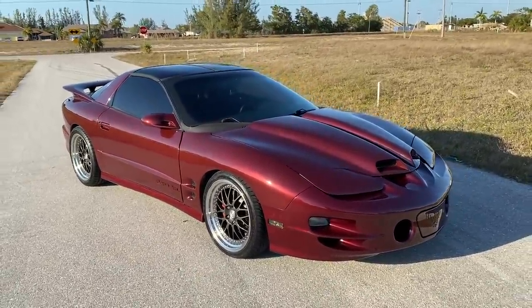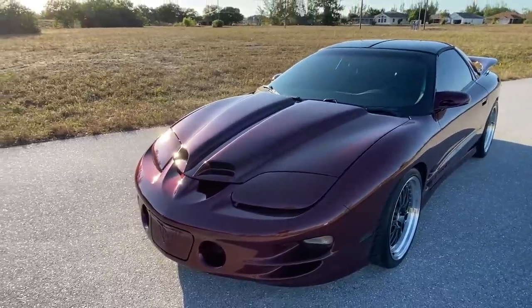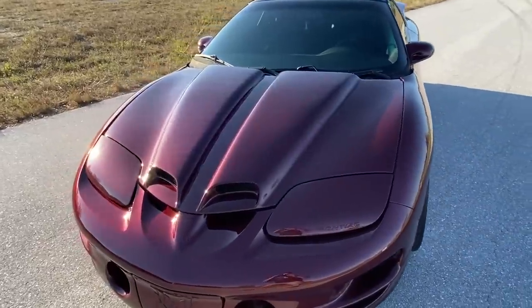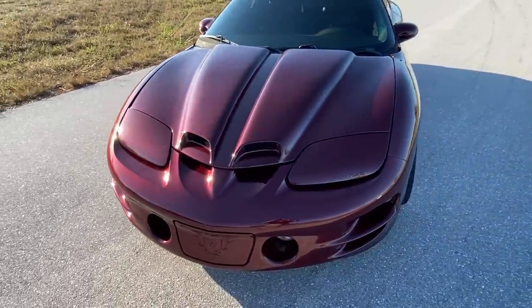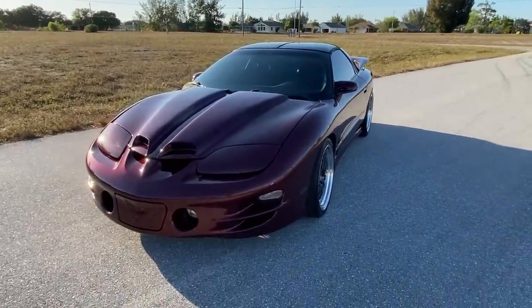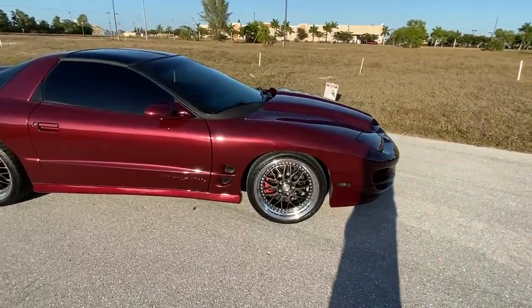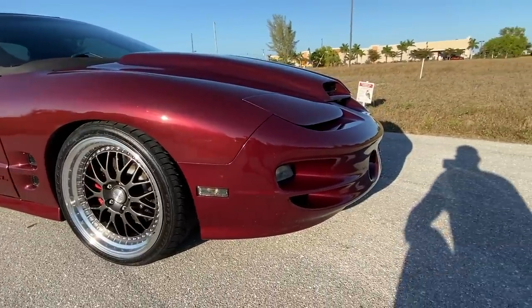This car pretty much has all those things, but yes, it's just a regular Trans Am. Originally it had a flat hood. I had another 2000 Trans Am at the time — it was pewter — and it had this hood on it with the factory black coating. I put it on this car, sold the other one, and recently got this hood painted. I spent hours getting it to fit right with the headlights. Overall pretty happy with how it looks. The car is pretty clean considering everything I put it through — no major dents or scratches, just typical rock chips on the front.